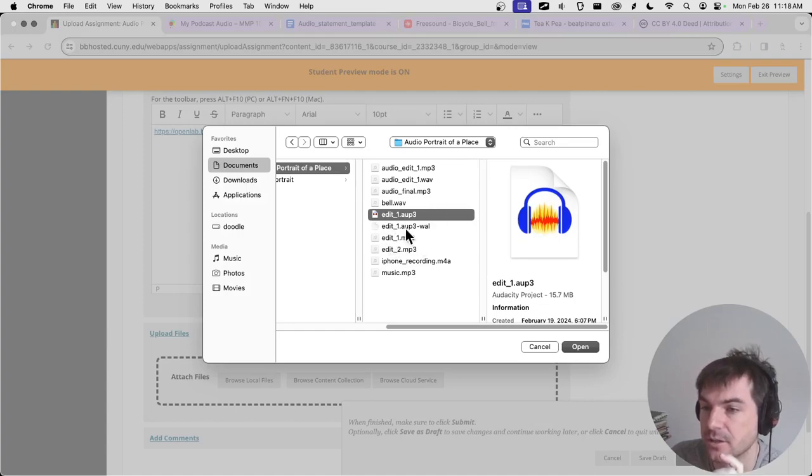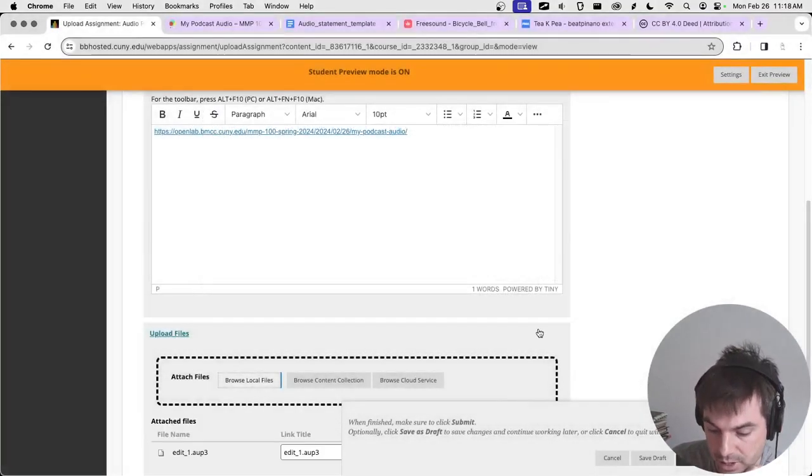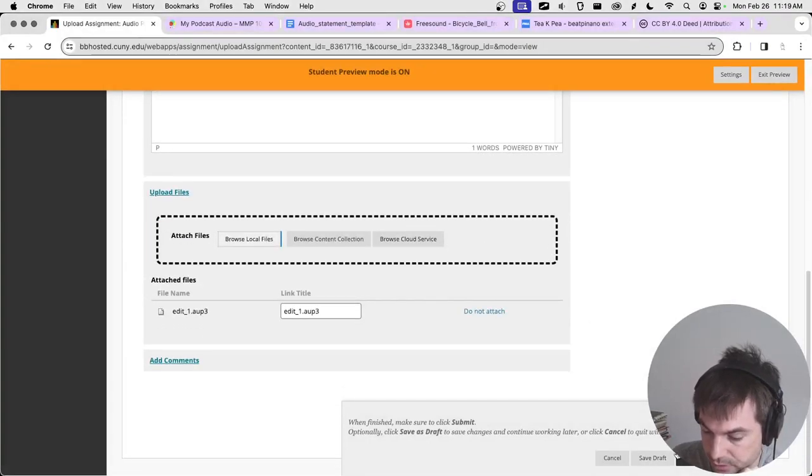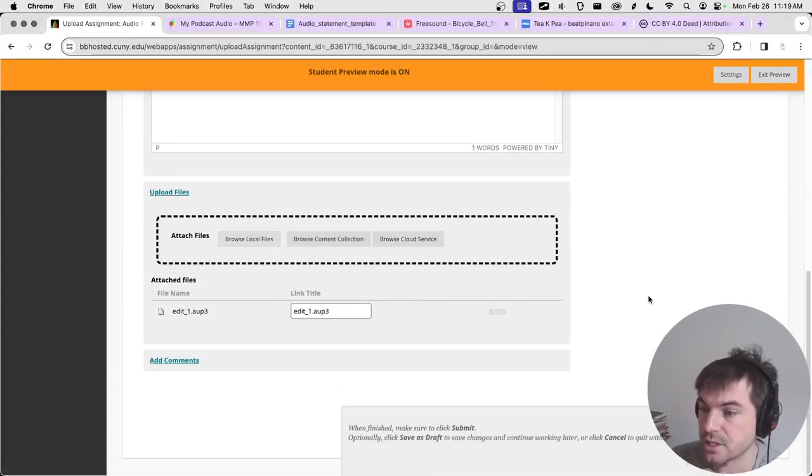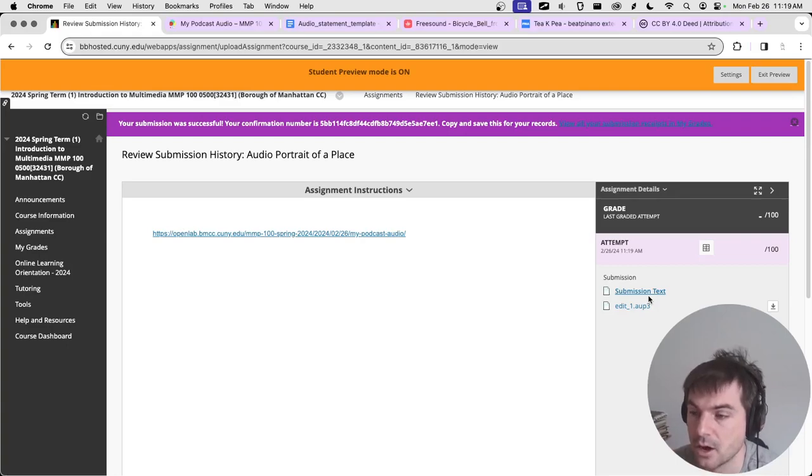If you don't see the file extensions, if you're on Windows, just go into the View section in File Explorer and turn on file extensions. But you'll probably see that Audacity logo, so that's another way that you'll know what that is. So click Open there, and then that's it. Just click Submit. So that's everything that you need to do to submit the audio project.